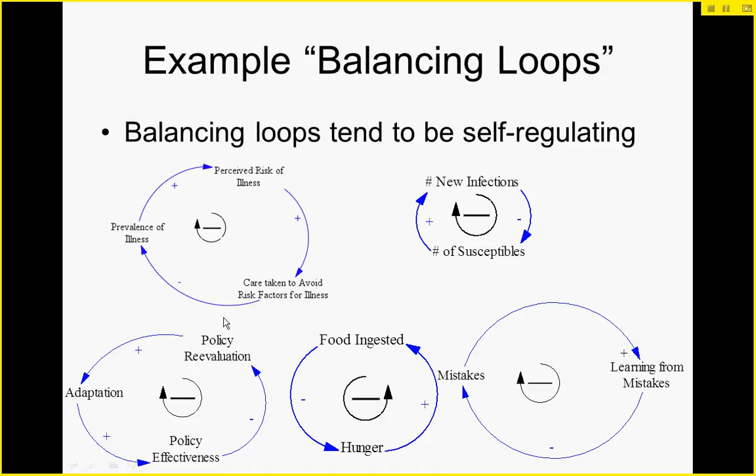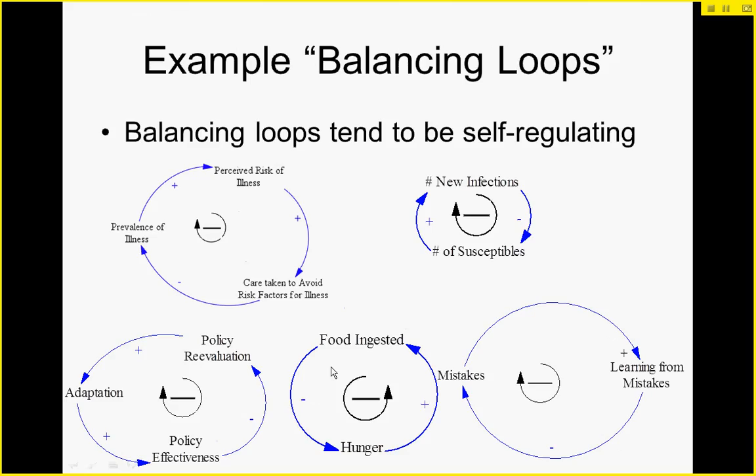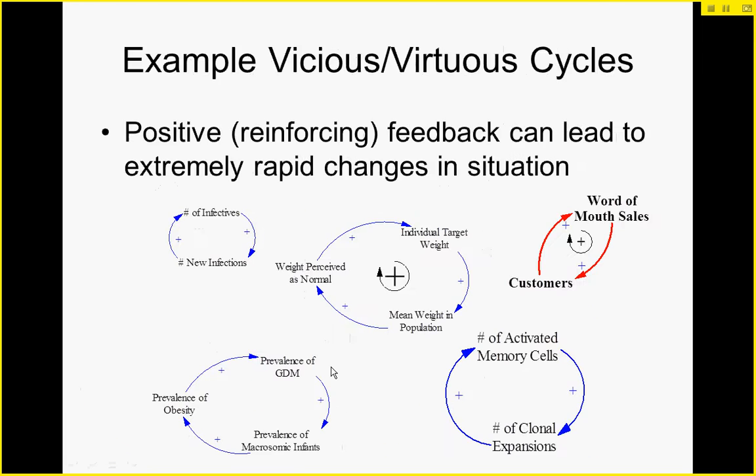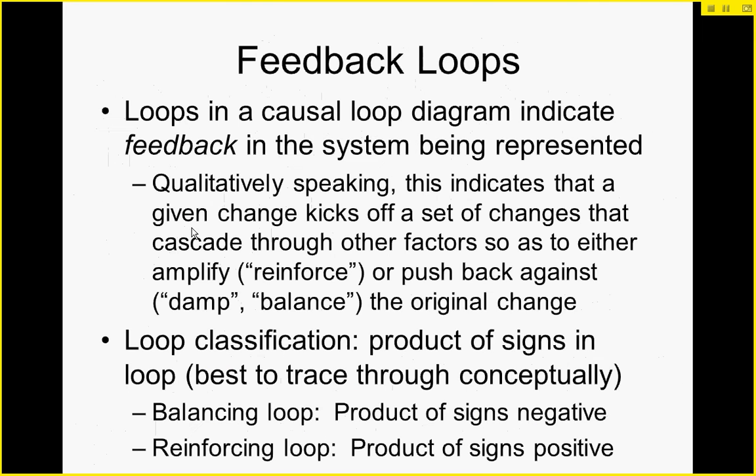These ones on the previous slide, I guess these were all positives. There'll be some other cases where you'll have two negatives and they'll cancel. This is the same rule that we used just a few minutes ago for this sort of situation, right? It just so happens here A and C are the same variable. It's A, B, and B to A, right? And so it's just the negatives or pairs of negatives reverse each other. So if it's an odd number stretching from A to the last variable, it'll tend to be a net negative influence rippling through, otherwise net positive. Does that make sense to people? Make sense? Okay.